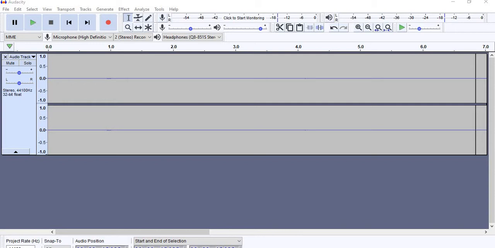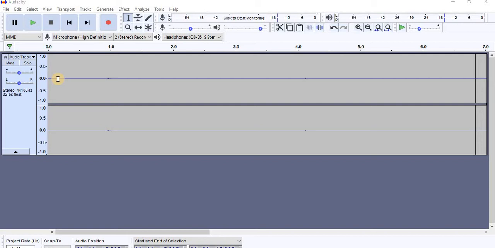Open the Audacity software and then hit the R button, or you can click on this red giant record button to record your voiceover. There is a pro tip for you: once you start the recording, please make sure to record at least 10 to 12 seconds of the audio without speaking, without saying anything else. So just try to capture basically the noise that you have in your room, in your studio or wherever you are recording your voiceover. This will help us remove the noise from your voiceover.